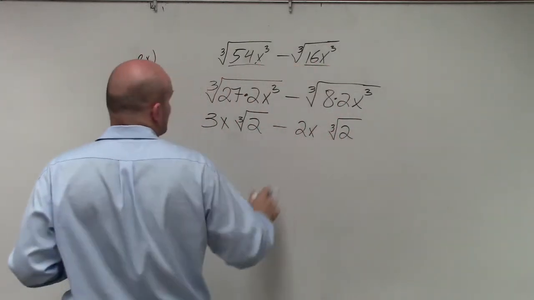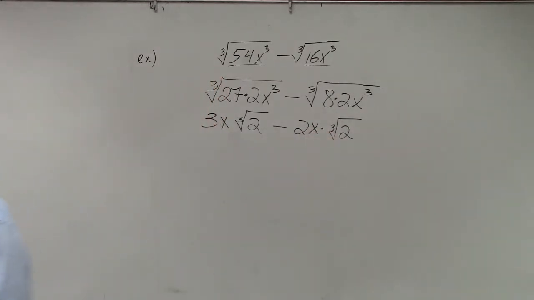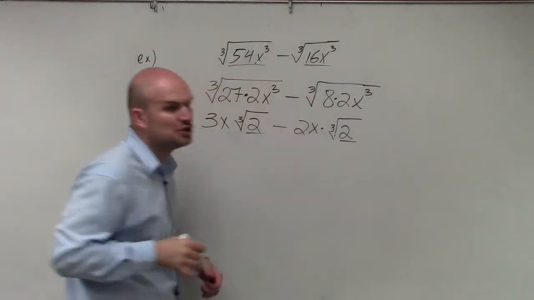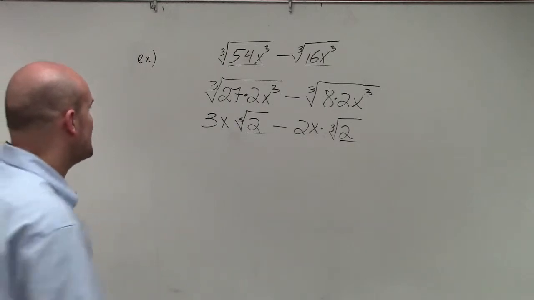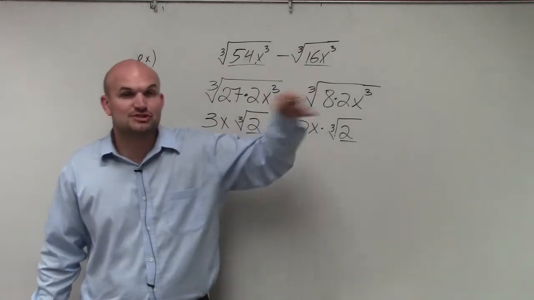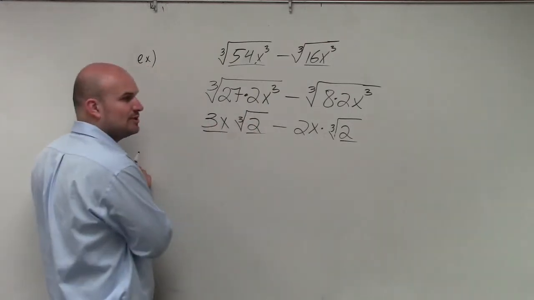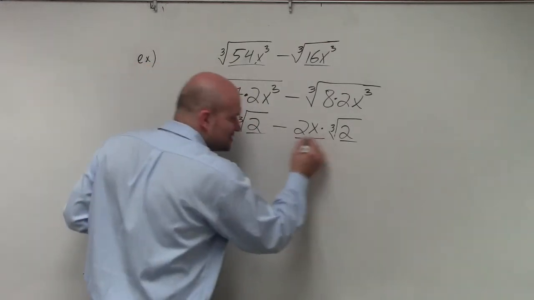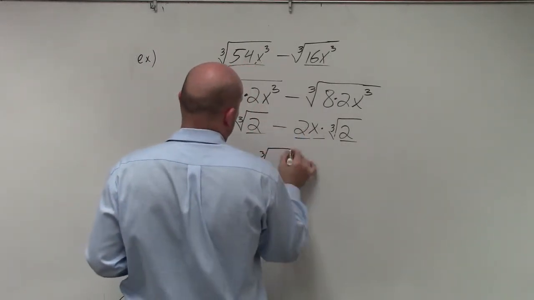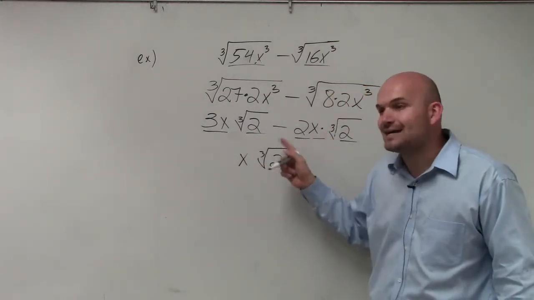So now what you guys see here is now I'm subtracting 2 terms where the radicands are exactly the same. So you guys see how this is a cube root of 2 and cube root of 2? So it's just like if I was going to say, 8 apples minus 2 apples would be 6 apples, right? 3x times the cube root of 2 minus 2x cube root of 2, I just subtract my front terms, which is just x cube root of 2. Because 3x minus 2x is 1x, or just x.